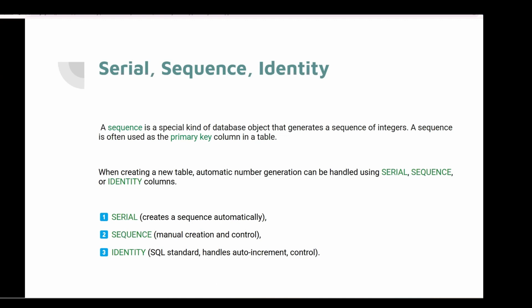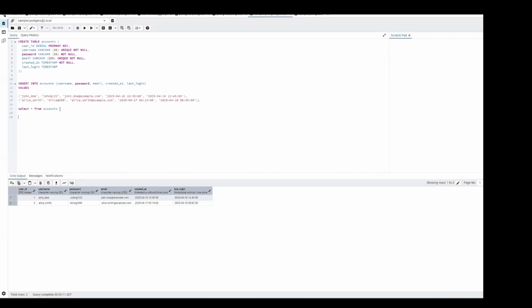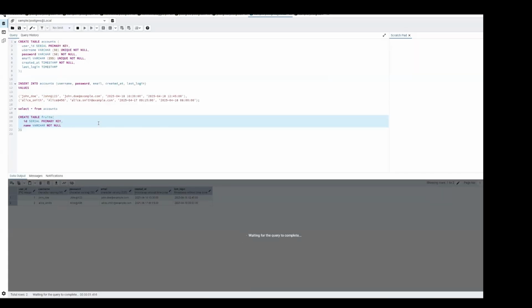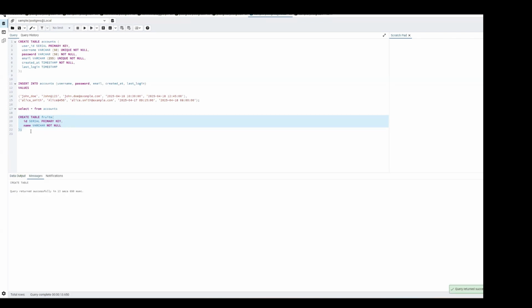I'll create one more table just for your reference so that you can understand clearly. So I'll create table fruits and I have ID serial primary key and name. Okay, so the table is created. I'll insert one value. I'll not pass ID because the serial will automatically generate the numbers.